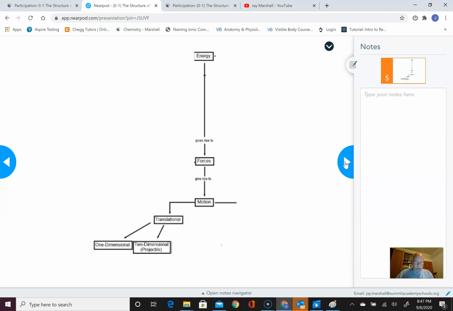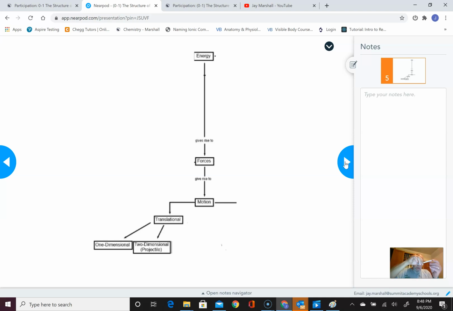So if you look down here at my marker that I'm holding in the frame where I'm talking from, you can see that this marker is moving through space. Okay, so its center of gravity is moving through space. Okay, and that's translational motion. If I went like this, I'm still moving through space. I'm translating through space.